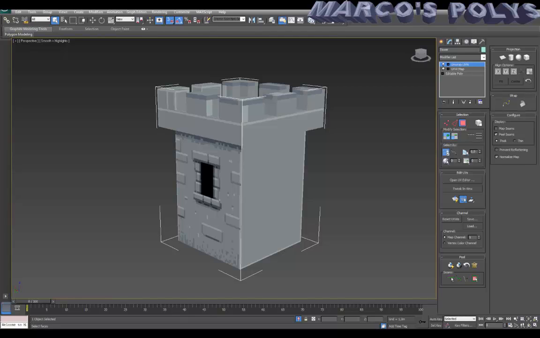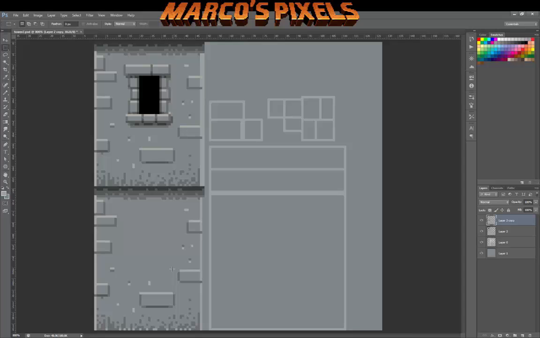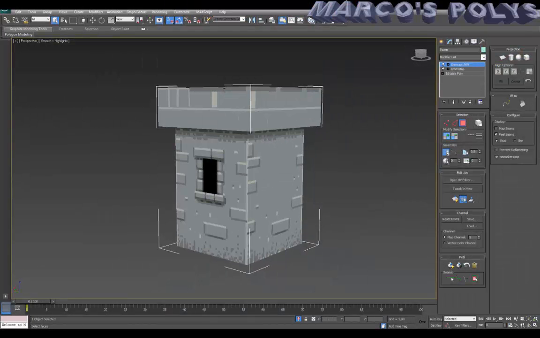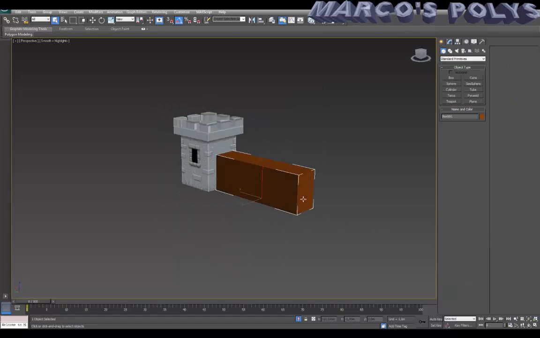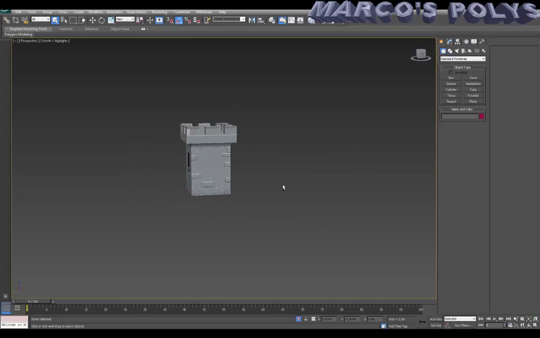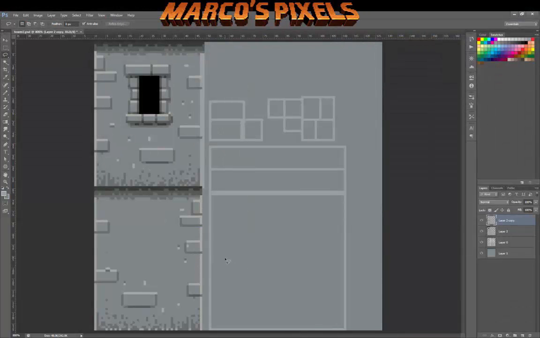Doing the separation from one face to the other, and this being pixel art, but not really old style pixel art, what I do is I just use a layer on top of the other side of the texture as a way to create a different shade. And I leave that to the end because I don't want to be bothered with that right now. Lining up the walls with each side to make sure that the rocks fit is not really that hard, especially in pixel art, because it's a matter of moving up or down one pixel.